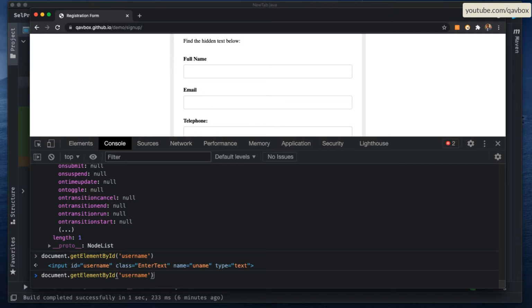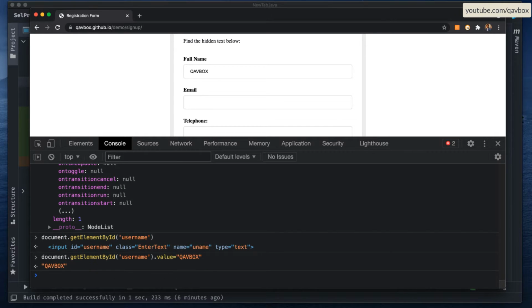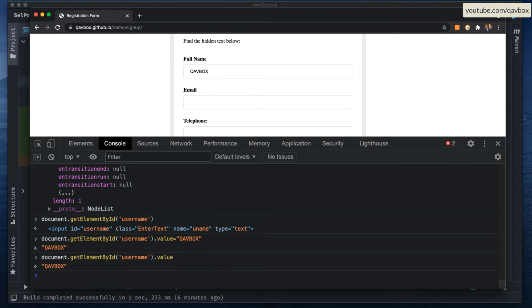You can even enter some value. For instance, I can say value equal to, and in double quotes I will give this one. You can see it enters the value. It even fetches the value as well. If I call just the value, it gives whatever you entered. It's nice, right? If you have any XPath or CSS selector that you want to run live, you can use the SelectorsHub plugin, which we have seen many times. Or as a quick option, you can come back here and identify the elements. But yes, you have to write all these lines of code, document dot get element by ID.